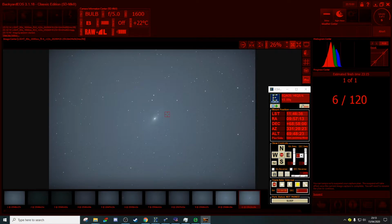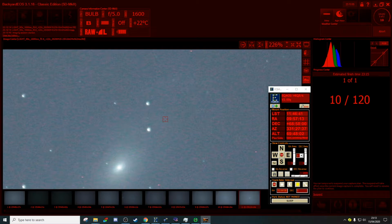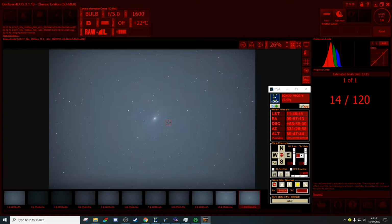Let's see if the stars were stretching at that. Your focus is a little bit out. Well, we'll let that run for 120 seconds or 2 minutes and we'll see what we got.